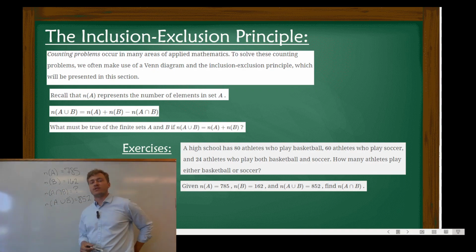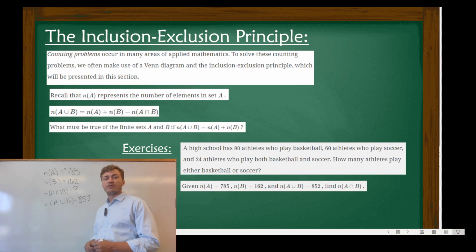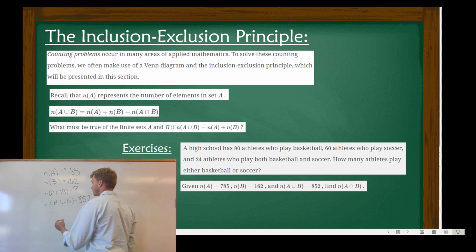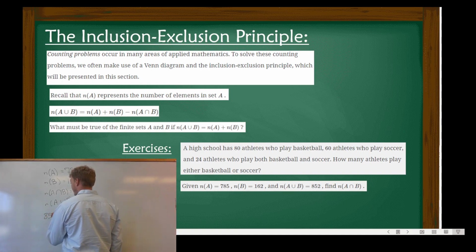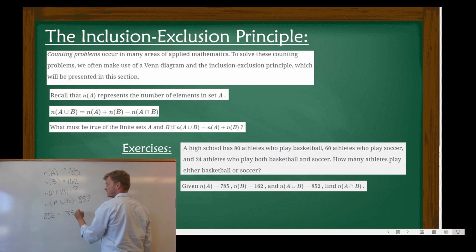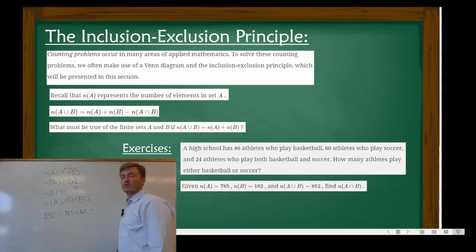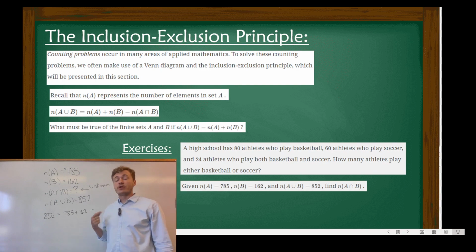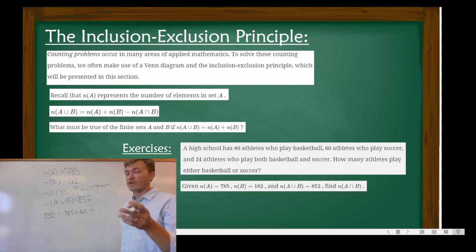And look at the formula given to us here. We want to find that last number. In this case, the first number on the left of the equal sign is going to be 852. 852 is equal to 785 plus 162 minus the number of elements that are in the intersection. We can take that notation and write it here, or for a nice linear equation, if we don't know a number, something that's unknown, remember that according to algebra, we have a definition. A quantity or a number that's unknown is a variable. A popular variable is x.